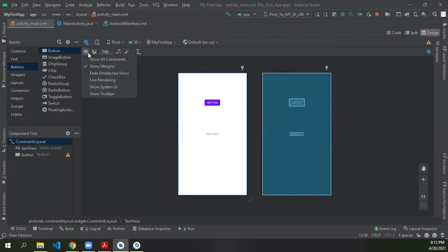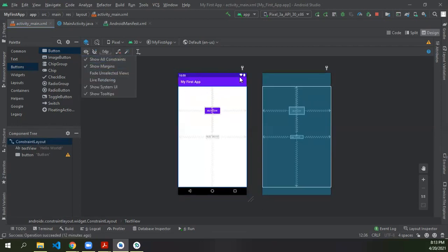Then here we can also see show constraints, show tool tips, and system UI.